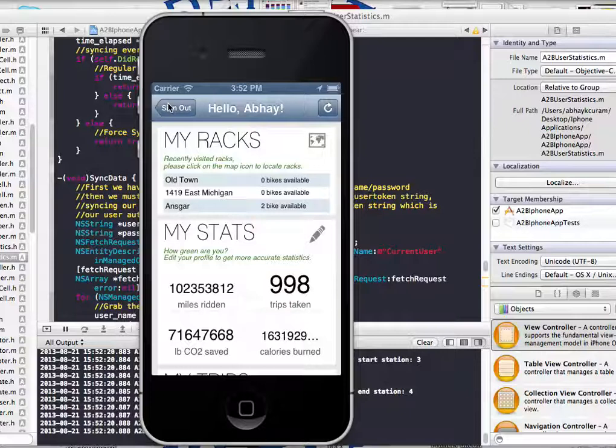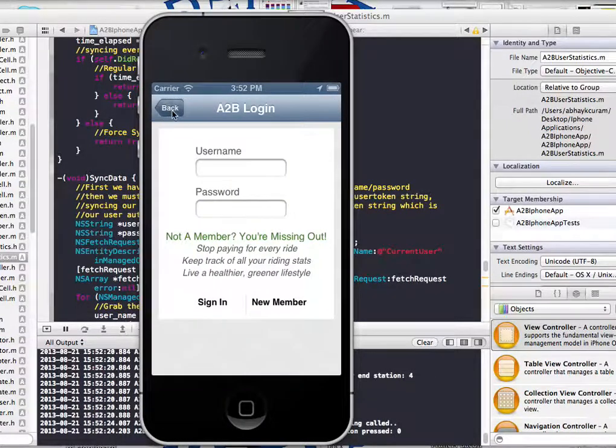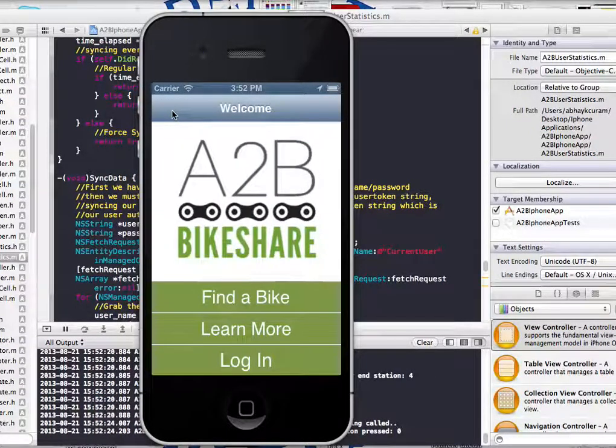So this is the A2B iPhone user application. It's the version 1 that I developed. In the future, we'll be adding more features and expanding upon some of the core or some of the user recommended features that we get after conducting some customer and user discovery. I hope you guys enjoyed the project and the product. Thank you.